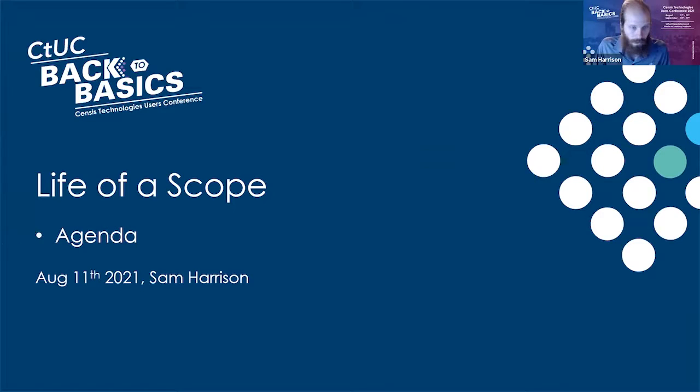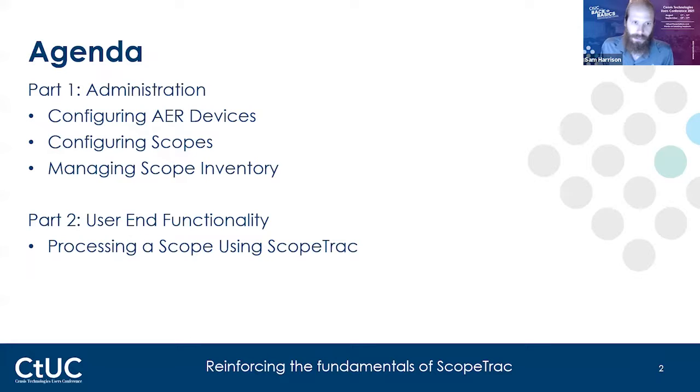Again, we are going to be talking about CtTrac. The way this next hour is going to look is we're going to log into the demo, and I'll share my screen, and we're going to start from the very beginning. We'll start by creating a new scope processor, and we'll look at the cycles, group settings, and load details for that.